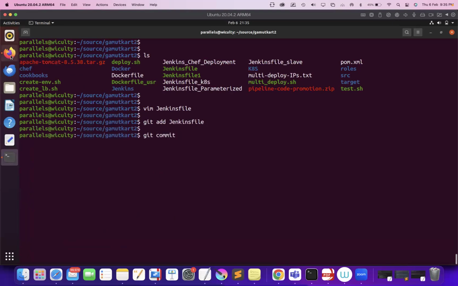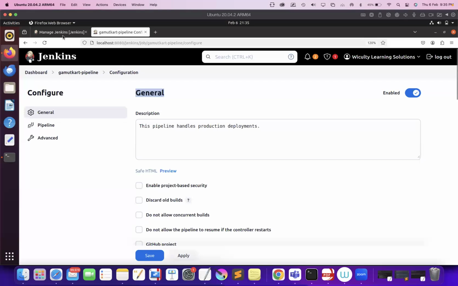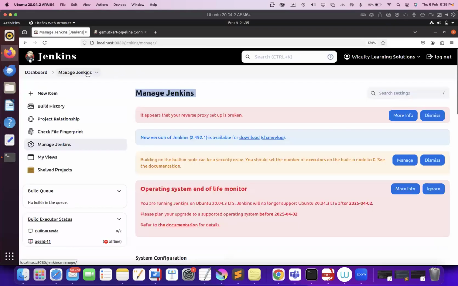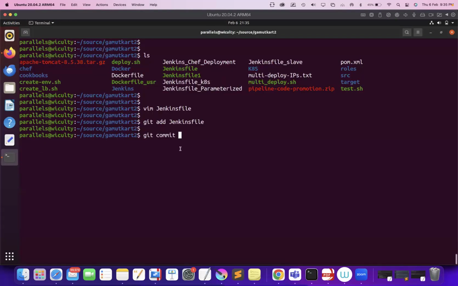When we execute this job, it will clone the Jenkins file from the Git repository, right? So I just modified it and then I'm pushing it to Git.